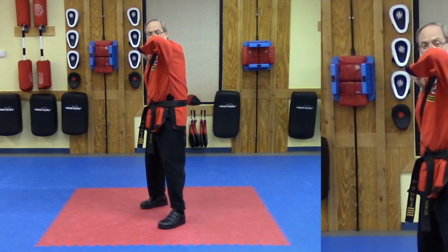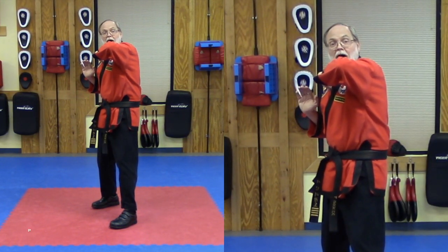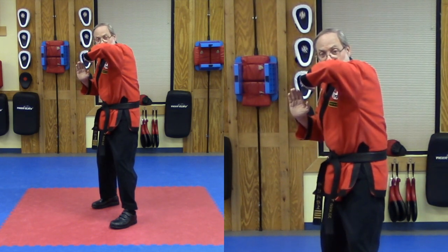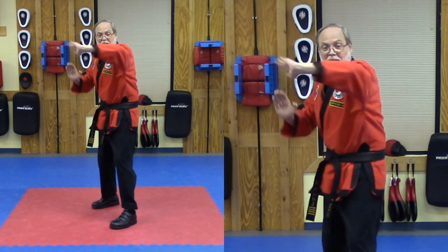Let's put our right foot back out in front. Bring our right arm up. Point that elbow right out in front of you. Palm heel strikes. We're going back, front, and then right back into our wedge. Again, back, front, and wedge. Back, front, and wedge.